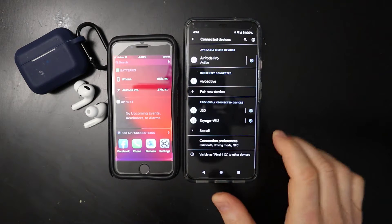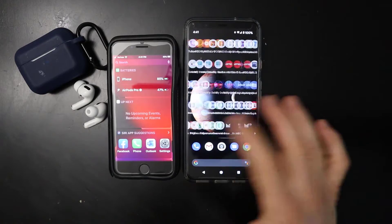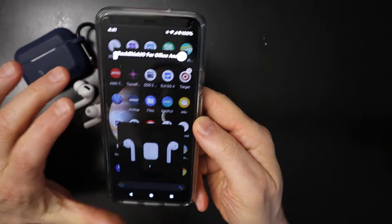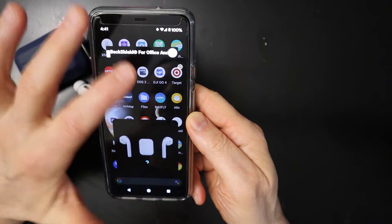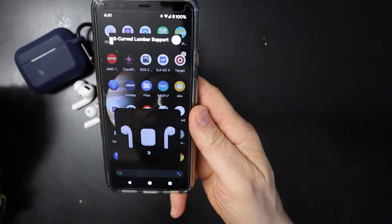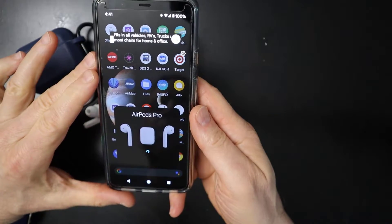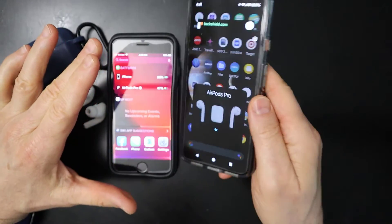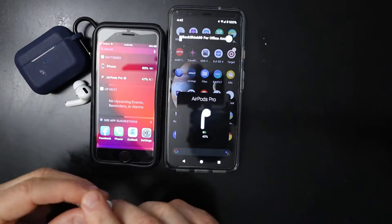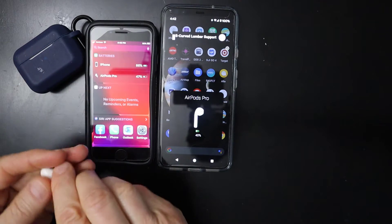We're going to connect it. So now we're connected. There's an app called AirDroid — I will put a link to it. Now we're going to go ahead and turn it on. There is some advertising; I think there's a premium version that doesn't have that. Let's see the battery life we're getting here. It takes a minute or so to just connect up. So it's saying 40%. You can see it's showing 40%.